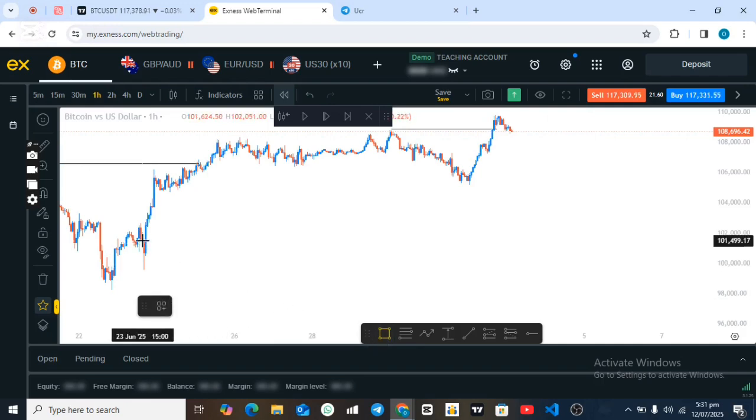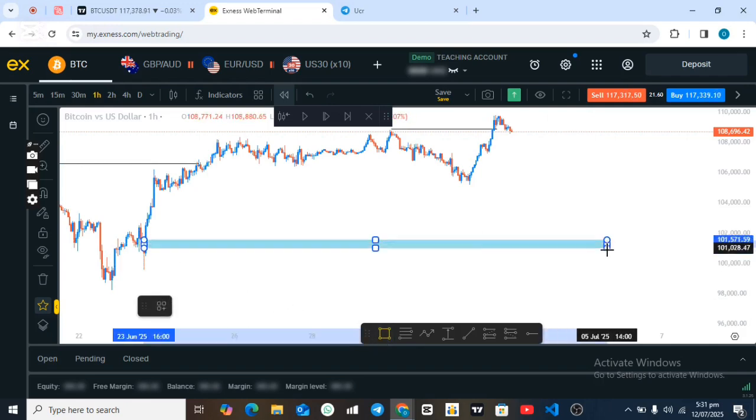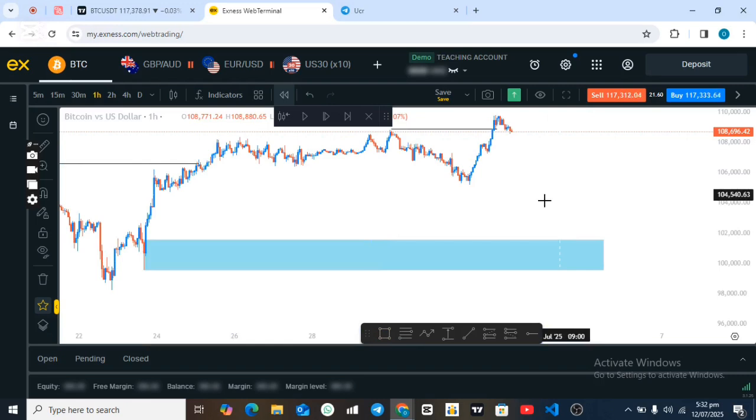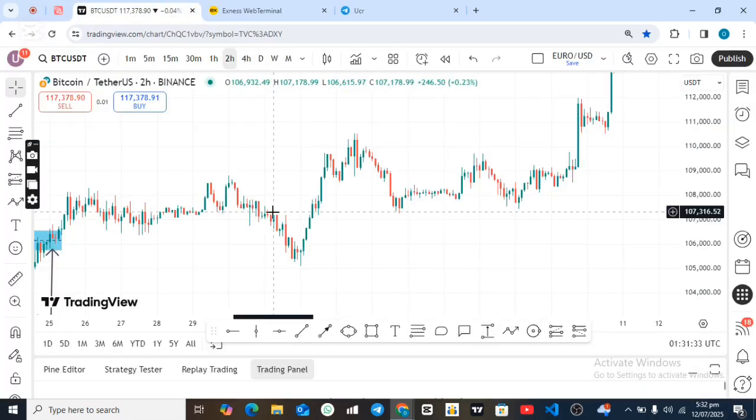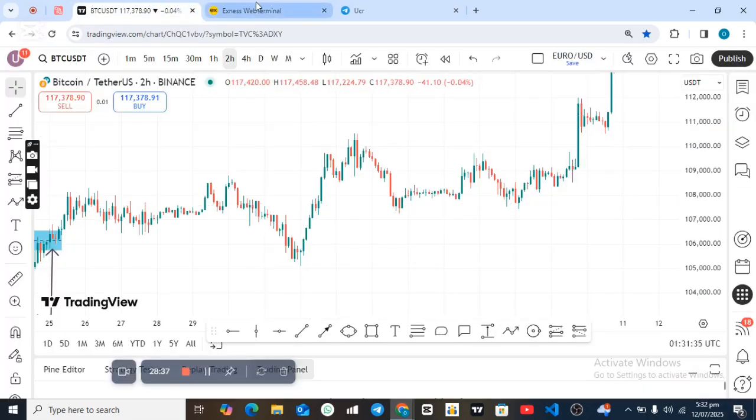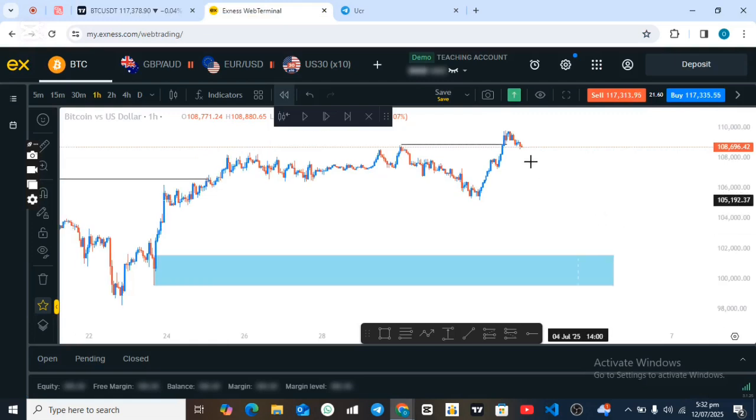Normally we need to wait for the market to return back to this POI so that we can buy. But if you are doing something that looks like this, you see from here down to this POI is very far from where price is. You will do this analysis, you will go and sleep, you will wake up, the market has not even arrived at your zone. You will even go on a vacation before the market will return back. It is going to take some time.